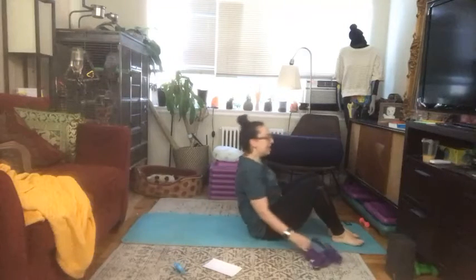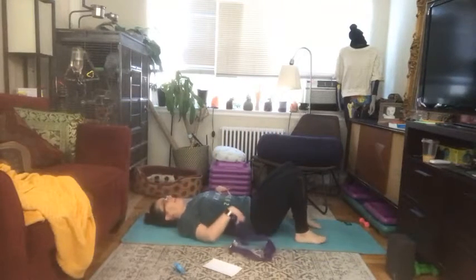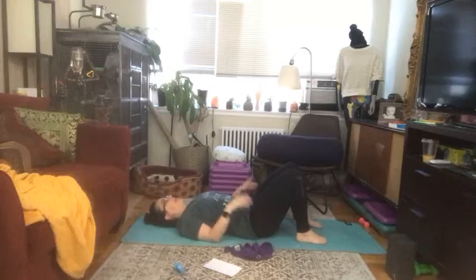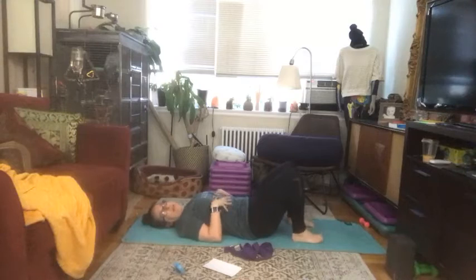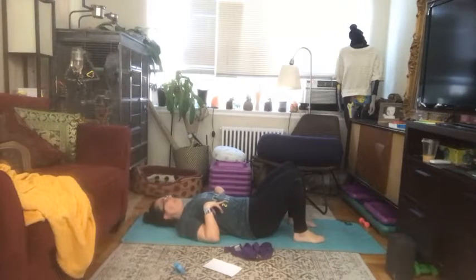Okay. Take your time with that strap that's nearby. Make sure it's accessible to your hands and begin to walk your feet in, if you didn't already find yourself enjoying a bent knee savasana.